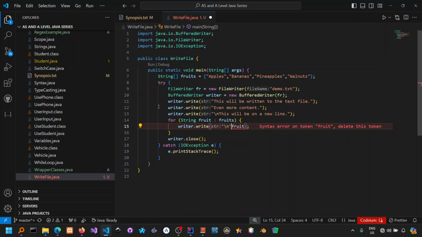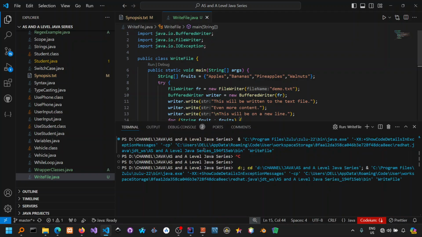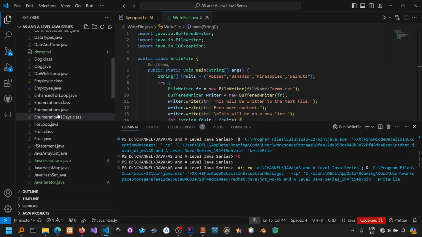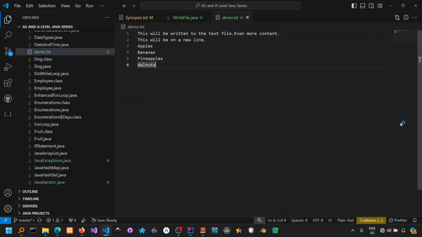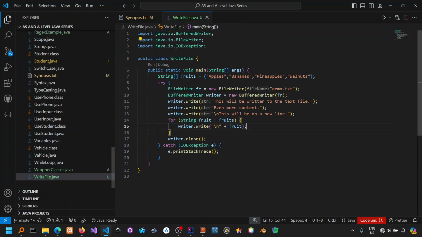So we can put the new line character, then concatenate with the fruit, such that it will take the fruit to the next line. And we are going to go ahead and save this, run, and go and check our output, and you realize that we now get apples, bananas, pineapples, walnuts, with each fruit going on to the next line.